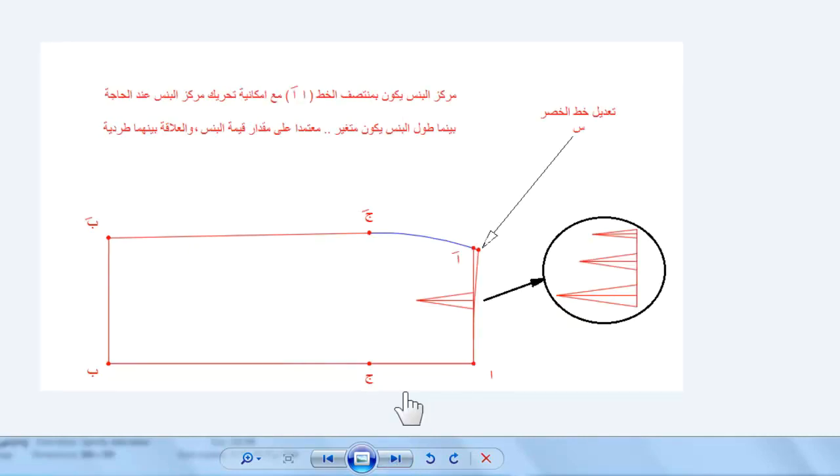Now we have an edit in the waistline, which is A and A open. We are going to edit it by increasing the open A by 1 centimeter. And we add the points here. After that, from S, we make a curvy line until it arrives at the point A, as it is in the picture. After finishing this edit, we will locate the opening of this top part, and the center of it should be in the middle of A and A open, like what's in front of us on the screen.